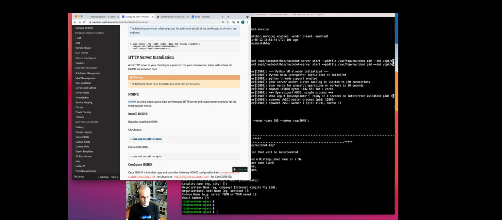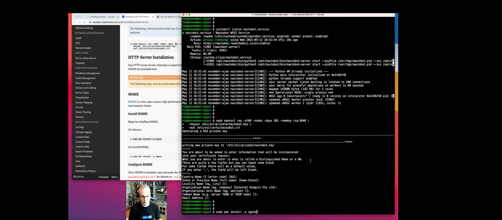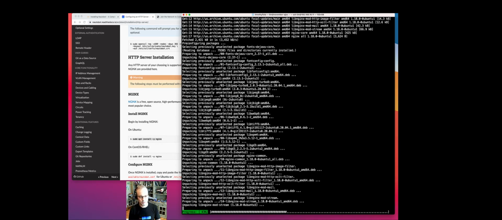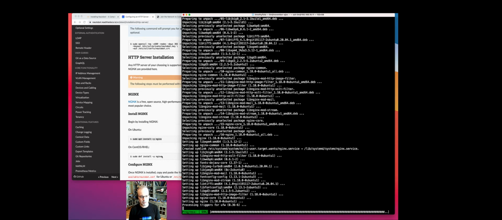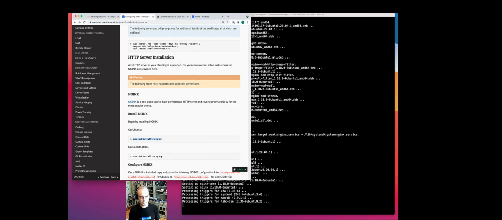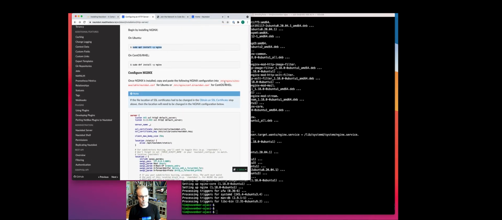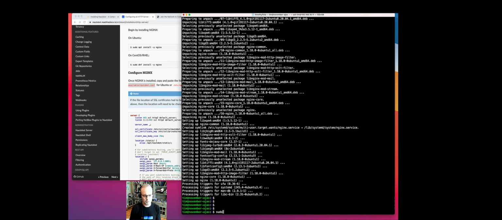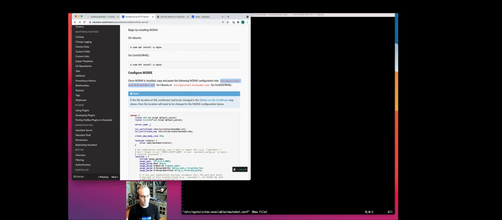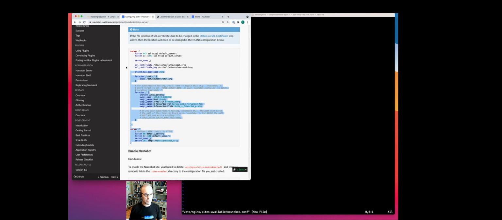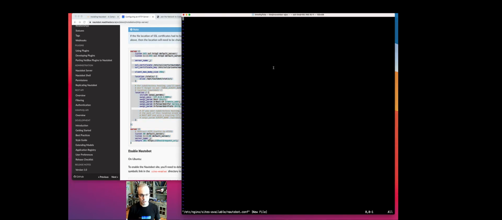On Ubuntu, we'll go ahead and install it. This is kind of an extensive install. Great, so that's done. And now we'll go ahead and configure Nginx. So we'll take the Ubuntu site file and we'll vi it, and we are the root user again. And on Ubuntu, you can just copy and paste this file.